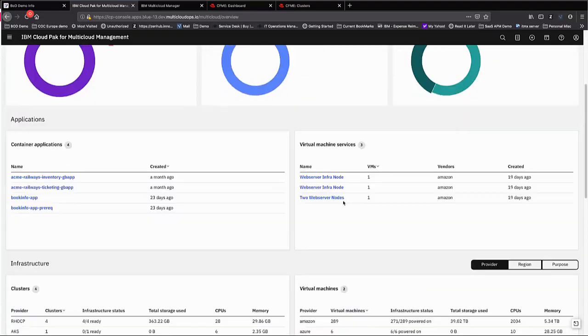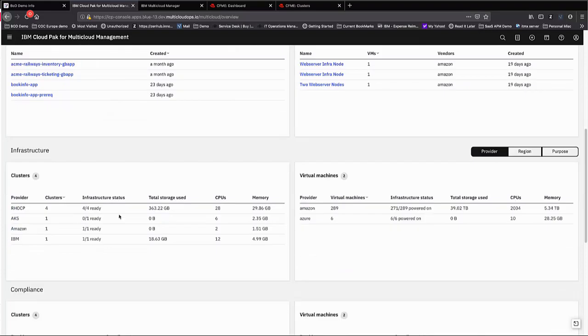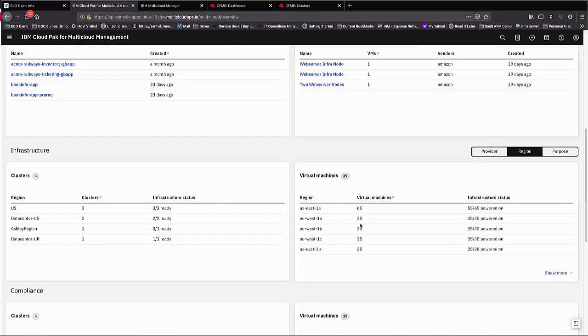Okay. You can see the applications here. If you look at the infrastructure, we have a number of clusters, a number of virtual machines, as you can see from the numbers. I can see it by region, which says this is US East, US West, a data center in the US, a data center in the UK. So you can tag different areas for your Kubernetes clusters, allocate them to data centers or regions, and obviously we pick up the provider regions as well, which is based on how the data centers for Amazon and others are designed, and we can tag them.